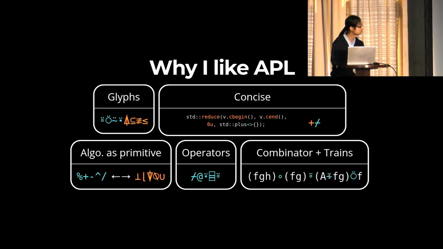This is the first train I saw. It was in Connor's video. He was solving some Advent of Code problem, and he just typed this thing to split the input, and it blew my mind. If you want to do the same thing in C++ or Python, you have to type a lot of things, and you don't always get to know how it is done. In APL, you can reason about each glyph and how they combine, then you can know everything just from the source code. You don't have to look at other files.